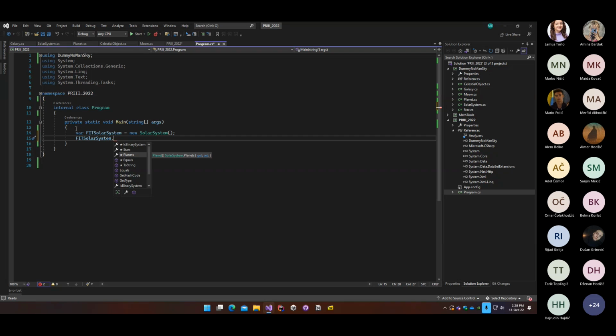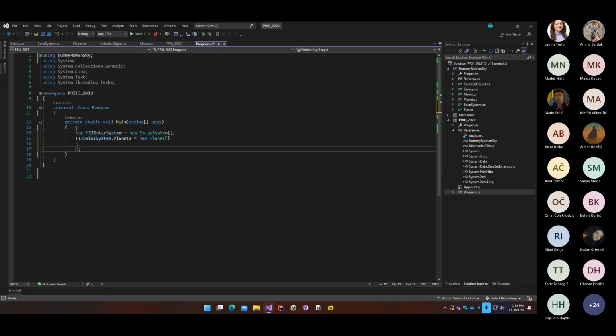So we can have dot planets equals new planet array, and then we can use this object initialization syntax where we can add new planet. And here we can fill in everything: the name, the orbital period, and stuff like that.